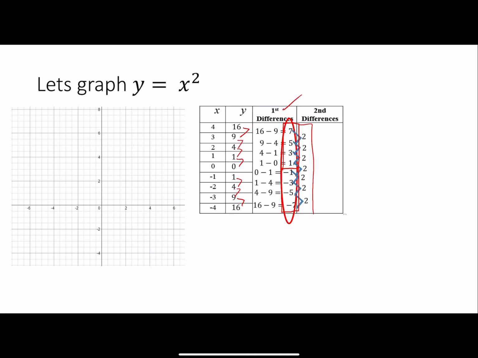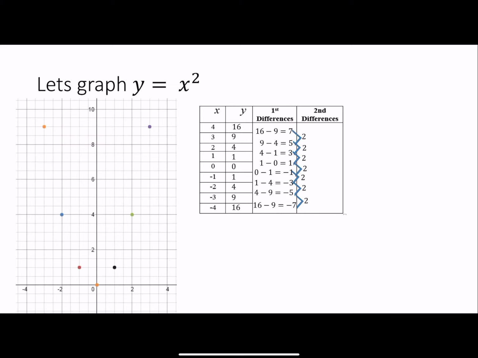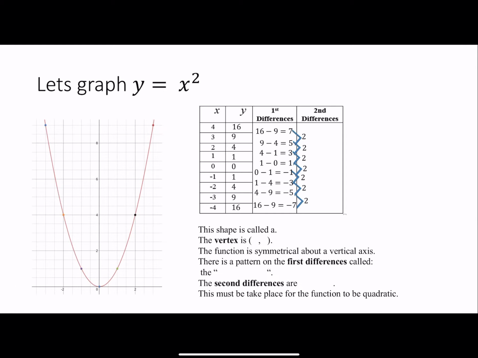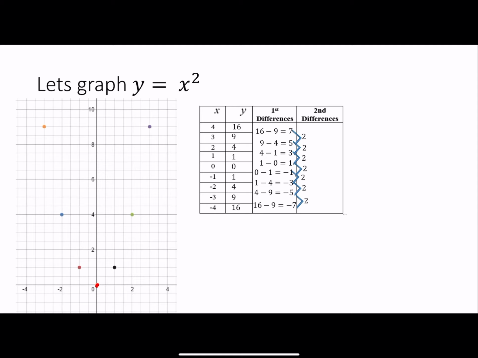My second differences are constant. This is kind of what defines a quadratic equation. Now, what does this mean? What this means is that this is what we call a step pattern. If we start from 0, 0, which is basically my vertex, and take one step out, my first step will be 1.